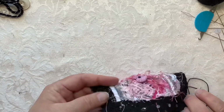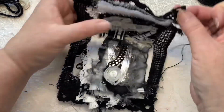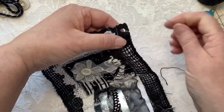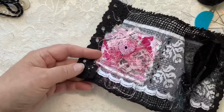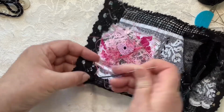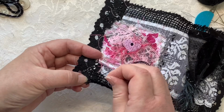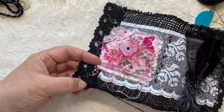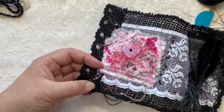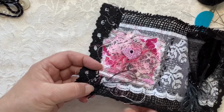All right, so let's see. Which end is sewn? Okay, this end is sewn. This end is not sewn. So we're just going to do the same thing. Oh, I'm going the wrong way. So I'll just put in a few stitches here, and then we'll just check everything.